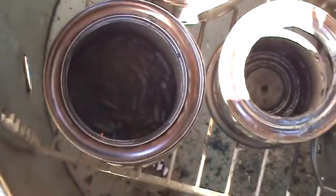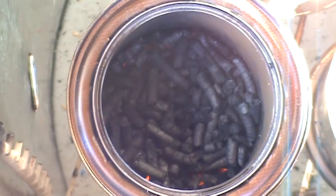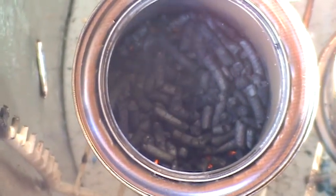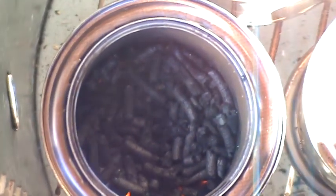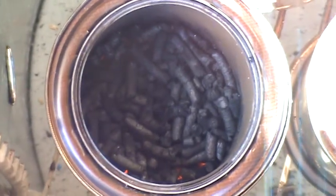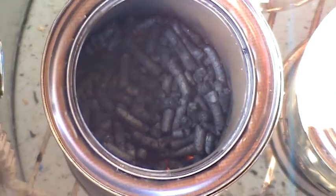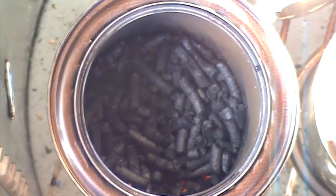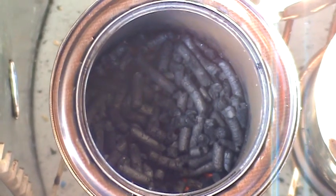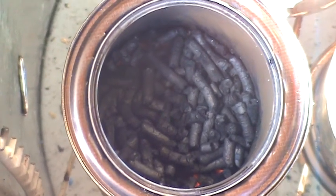Well, I looked away for a little bit, it went out. And there was not any but a couple of little puffs of smoke. So I think the holes on the bottom of the can really make a difference as far as that goes. But I don't think this really burned a long time. Of course, I didn't put a lot of fuel in it. It probably burned half an hour. But I didn't look away for very long. I did not see the flame get weak and smaller toward the end like other ones do, which is kind of interesting. One minute we had the normal flame, the next minute it was gone.